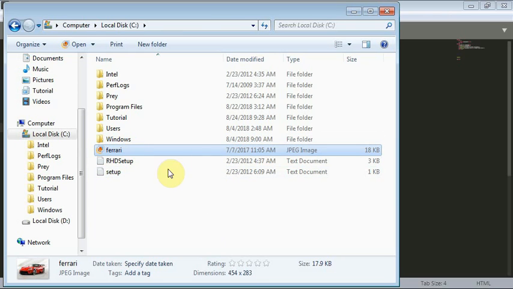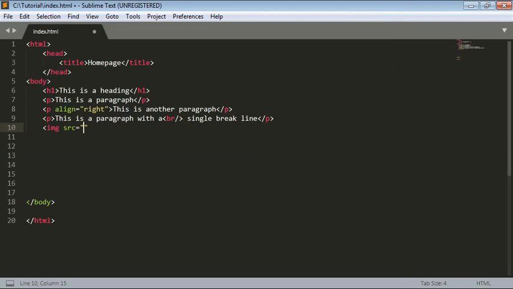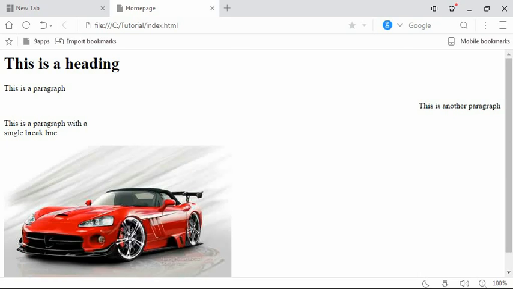So I'm going to add the image to my code and it will display in my browser. And this is the closing tag for image. So let's save and run it, and let's see what's happened.